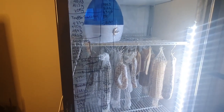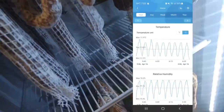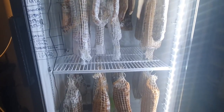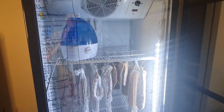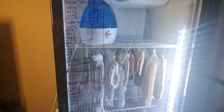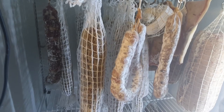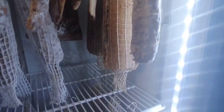Despite whatever humidity I set my Inkbird controller to, the actual humidity is never spot on. So I use one of those SensorPush type real-time temp and humidity readers, which gives me the average reading in my chamber in real time, right on my phone. I'll see what the actual average humidity is and adjust my Inkbird setting accordingly. For example, I might have set my Inkbird to 80% relative humidity, but the sensor tells me the actual humidity is at 70%, which is a bit too low. Since I got this setup going, I haven't had a single humidity-related problem. I highly recommend it. Also, never forget to calibrate your humidity readers — I do it about every three months.